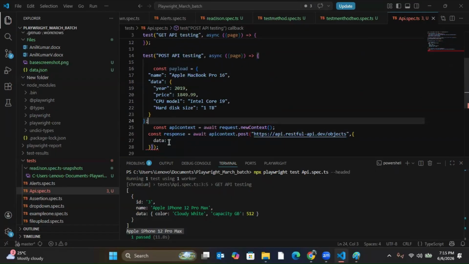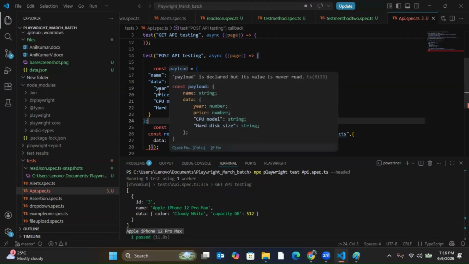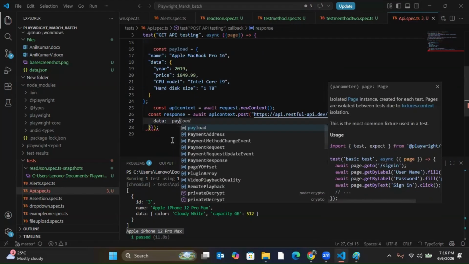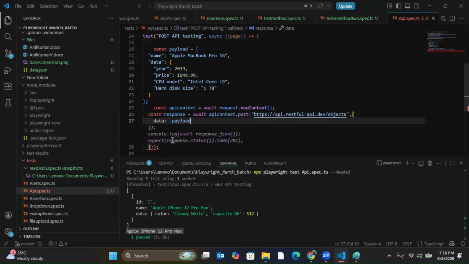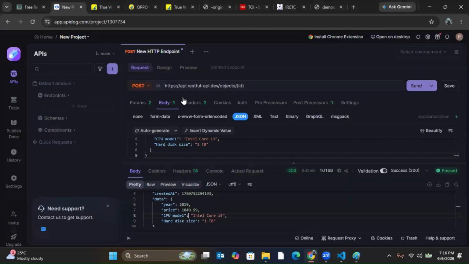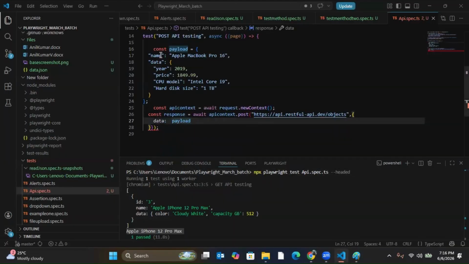I could have given it directly here, but it would become more clumsy, so I created a variable and stored the request body. Understood? So in data, I can just give that payload. It will take that request body. We are passing a request body here, yes or no? I just give this body there. I created one constant and stored the JSON that I am using here. Clear?